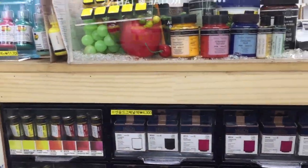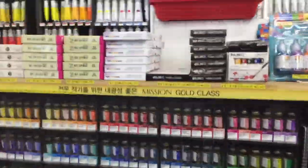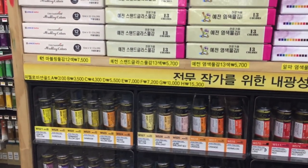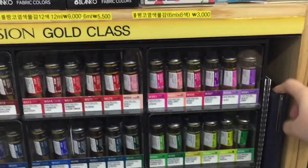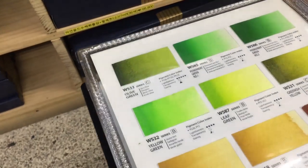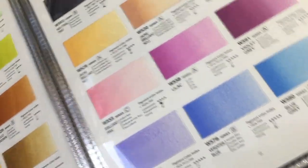I really like looking at all the watercolors, and this section is all just watercolors — different brands: Schmincke, Winsor & Newton, Holbein, and Mission Gold. Mission Gold is pretty affordable compared to Schmincke. It's a Korean brand, and when you come to this art store they have a swatch book that gives you all the information about the pigments and colors.